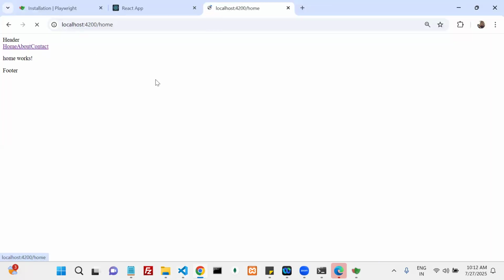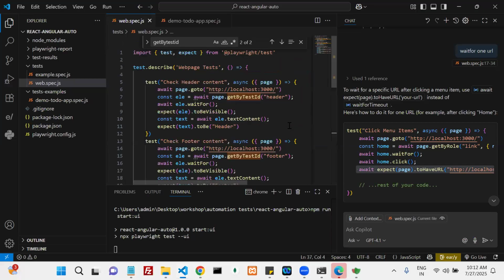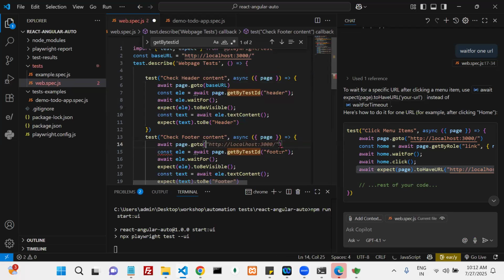Now I want to test this application. If you want to test this application, here I just want to mention a constant base URL, something like this. Wherever we have this, can I mention a base URL? Now what do you want me to change?